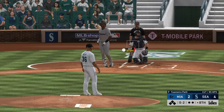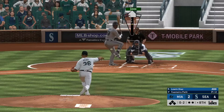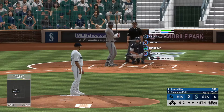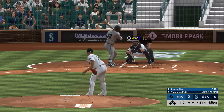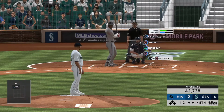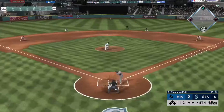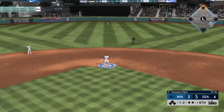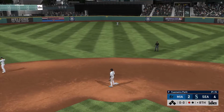Behind 0-2 now. Fouled off. Here comes another 0-2. Nope, upstairs. If I'm in the box, you take a step out right here. Take a deep breath after that high fastball. You got to be leery of him burying something in the dirt. And the move to the pinch hitter will not pan out as that's taken in for the first out.